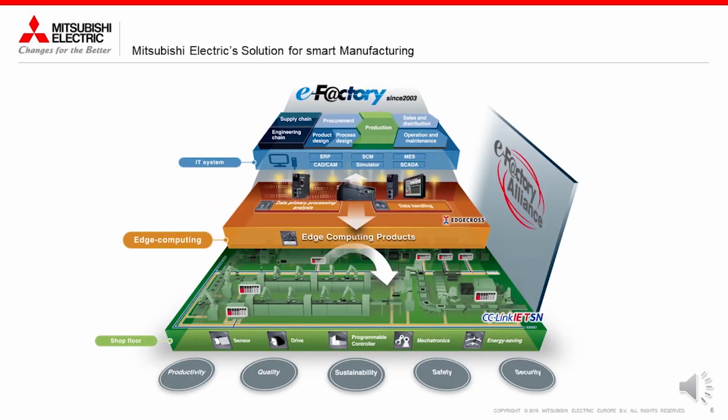The eFactory Alliance program delivers technologies and expertise at every level of the automation hierarchy, from plant floor sensors and actuators and controls to IT products and services either on-premise or in the cloud. Today we see a major focus on edge computing and edge connectivity, and the eFactory Alliance program represents products there too. The goals are to advance productivity, quality, sustainability, safety, and security for our customers.